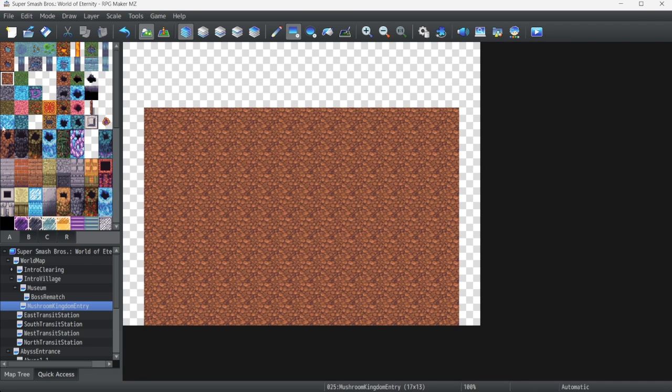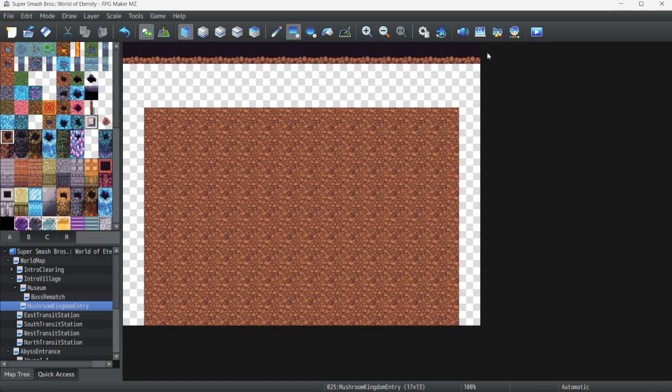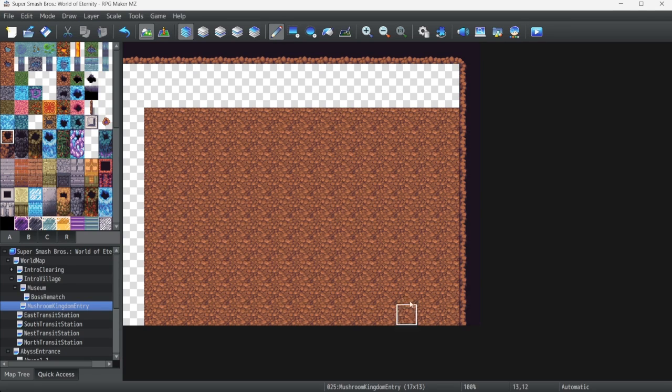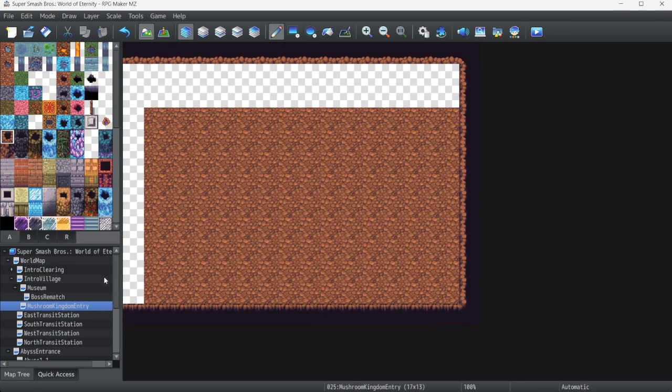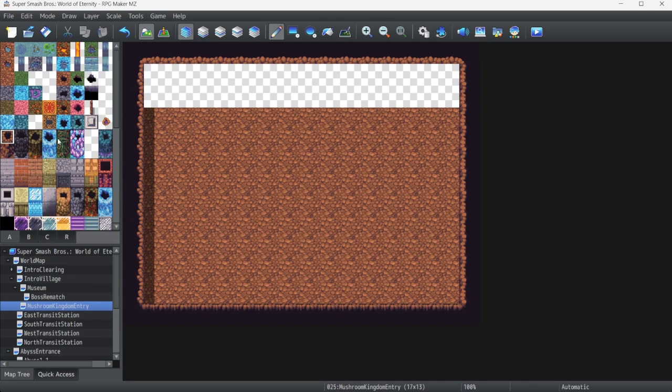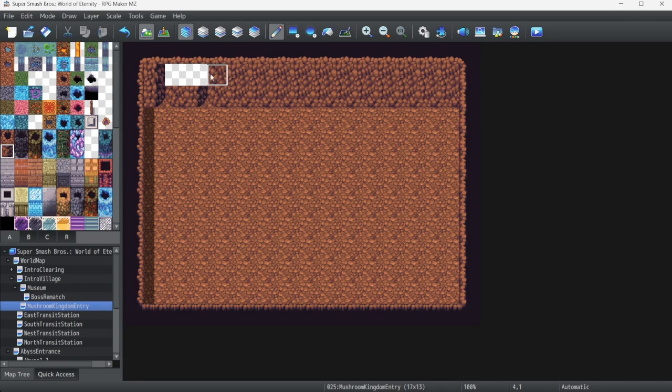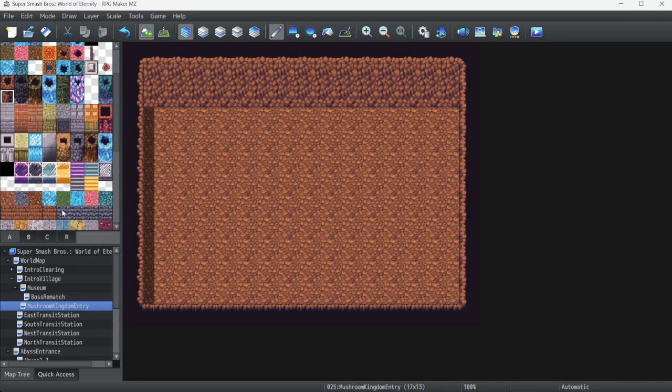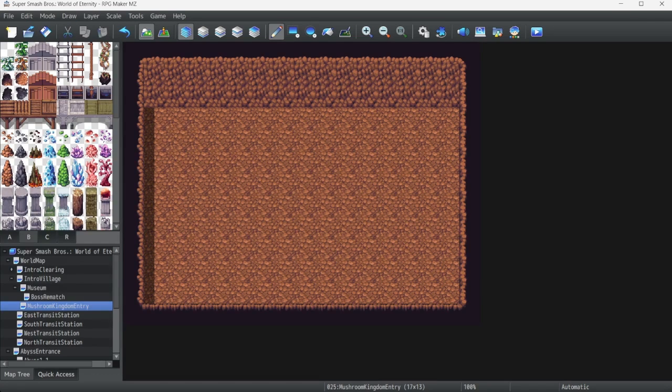Alright, let's put that there. Put those over here. No, let me undo those. Put that there. Put those over here. This is only for example's sake. See how the tile set makes it look like it's a wall that's seemingly looping around the whole thing? Just like that. Now let's put these tiles into action.